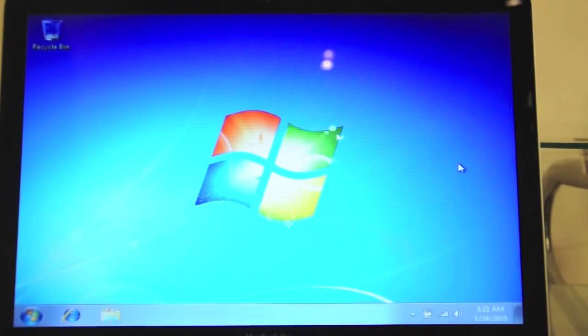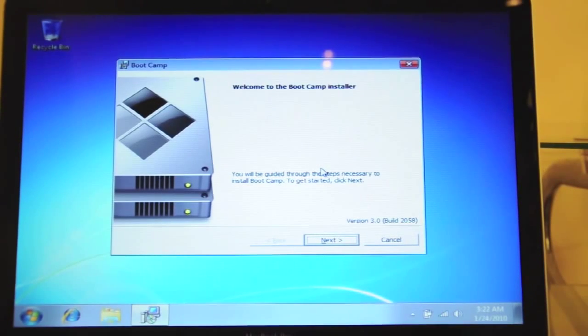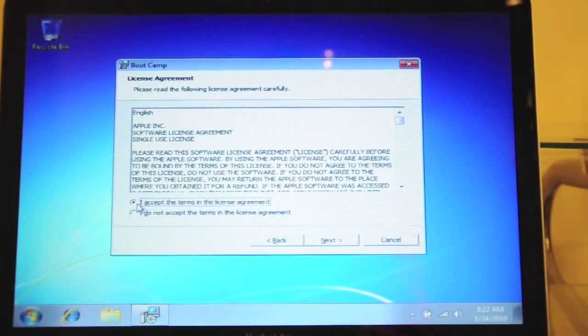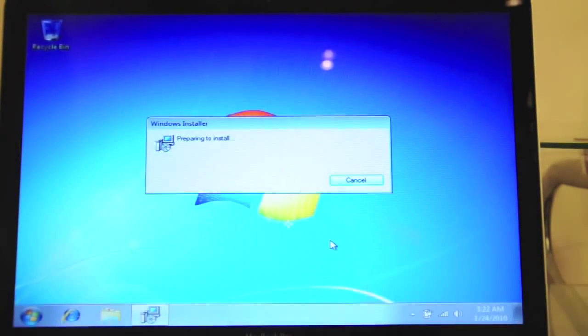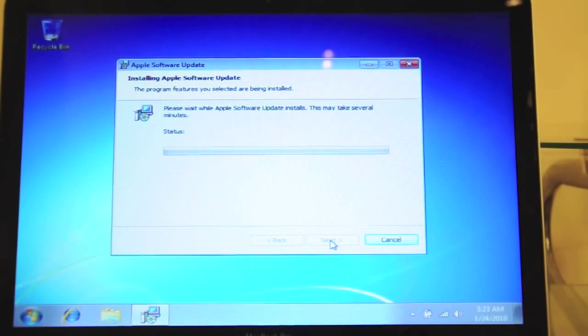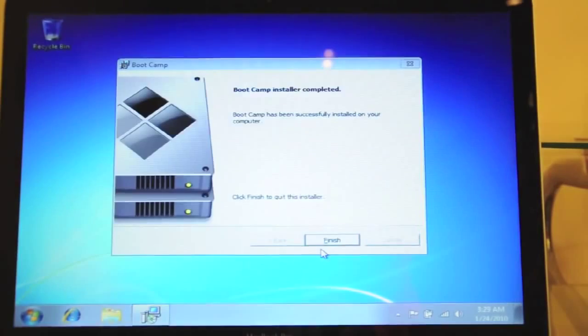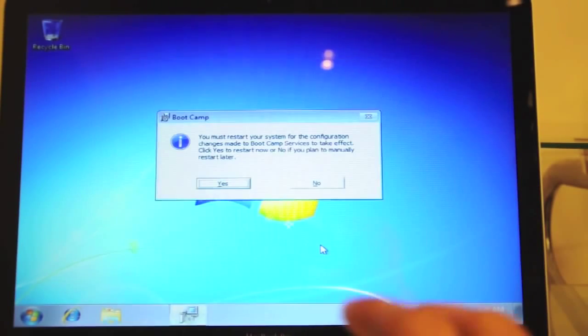So now we're in Windows. Right now I took out the Windows 7 CD and I put in the Snow Leopard CD just for the drivers. Right now all of my buttons aren't working. It should load up by itself. As soon as I put in the CD, it recognized it and brought me to this page welcoming me to the Bootcamp installer. I just press agree and follow the steps here. Right now it's installing all the necessary drivers to run the machine for Windows. So that's it guys, it's done.